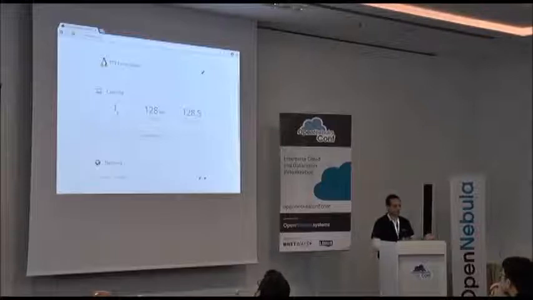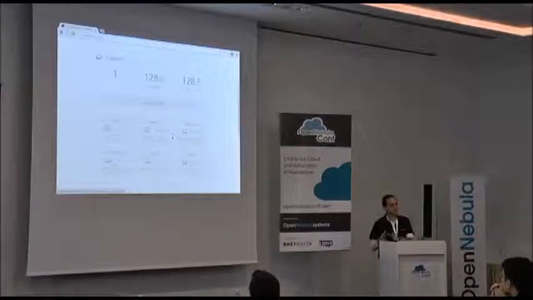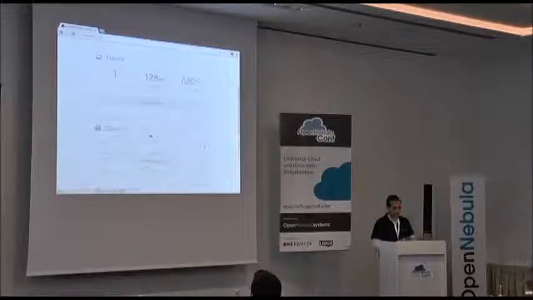For example, this one has one CPU and 128 megabytes as a preset, and it has an associated cost of 128.5 units of cost per hour, right? But you, as an administrator, can define different sizes. So probably I want to increase the capacity or whatever, right?